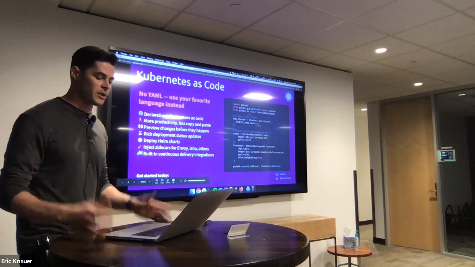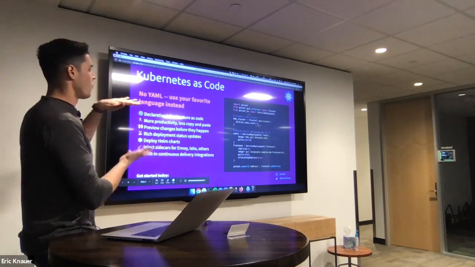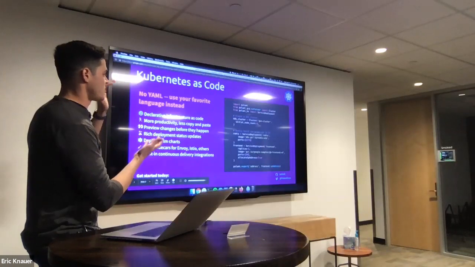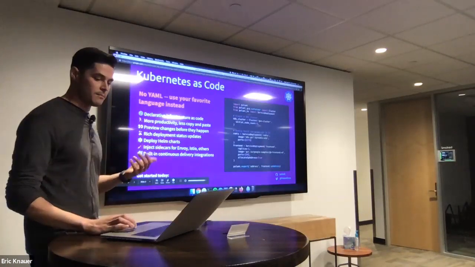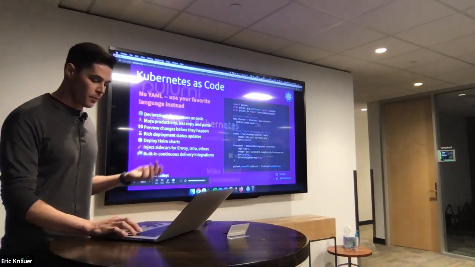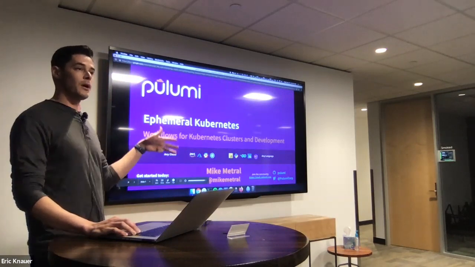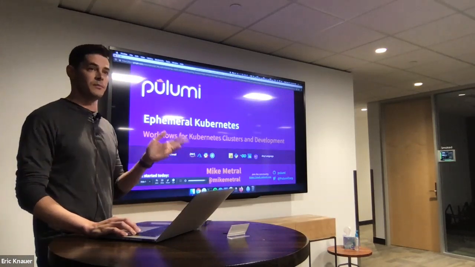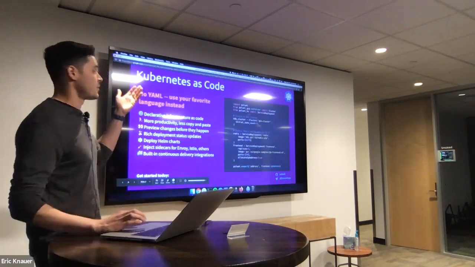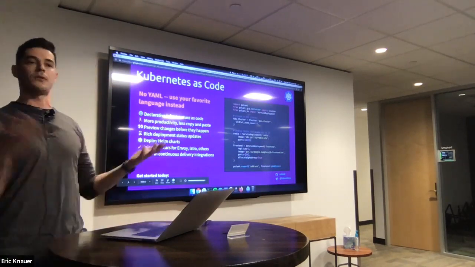But the first thing that you should notice as someone coming from the Kubernetes world is that this very much looks like what you would expect from a YAML config file. You have very much the same kind of structure here. We've actually managed to leverage abstractions because now you have real programming languages, right? We support JavaScript, TypeScript, Python, Go, and we just recently added support for .NET. So VB, F#, C#. What we do is we expose a bunch of libraries in the language of your choice. You import that just like you would any other library.